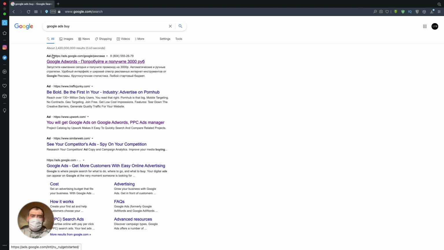Second, this is the URL of your site domain. Then there is heading 1, heading 2, and heading 3 is still allowed in the setting of the advertising campaign, but it is not always displayed.